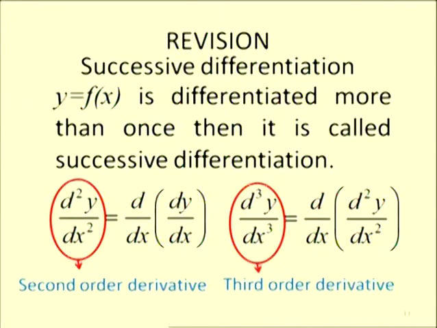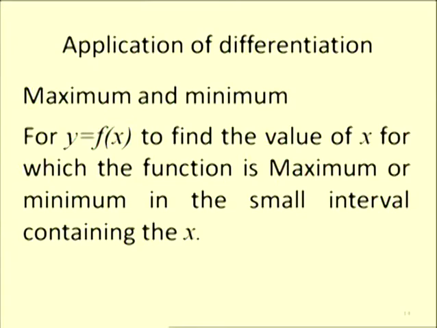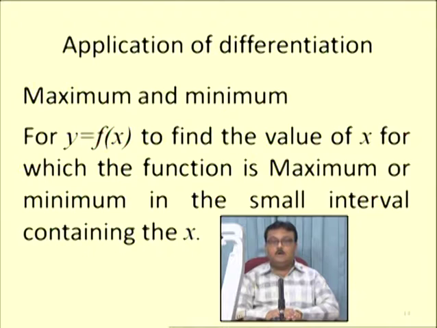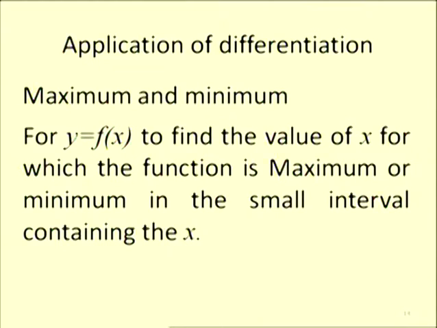Then we have seen successive differentiation, that is derivative of one function more than once. Generally we confine ourselves to the second order derivative, that is d2y by dx2, the derivative of dy by dx with respect to x. These are the things which we have seen so far. Today we are going to discuss one of the applications, which is known as maxima and minima, which is to find the maximum value or minimum value of a function. We are always interested to maximize certain things or minimize certain things. For example, in an industry we generally want to maximize our production, whereas we want to minimize the cost of the product. So if we want to get the maximum and the minimum, we can use differentiation.